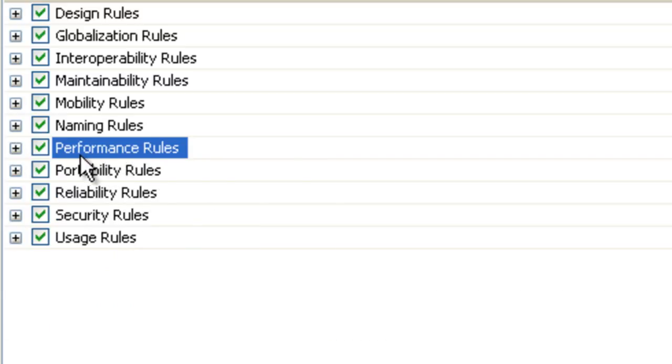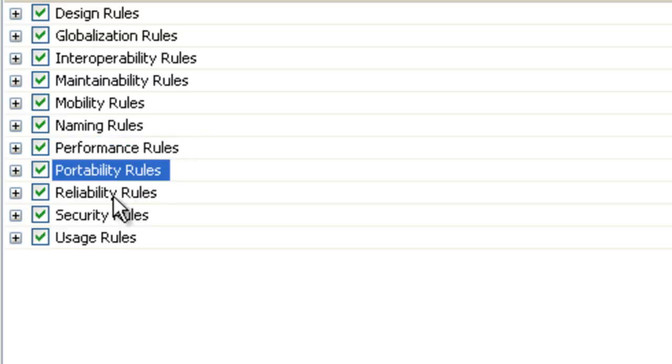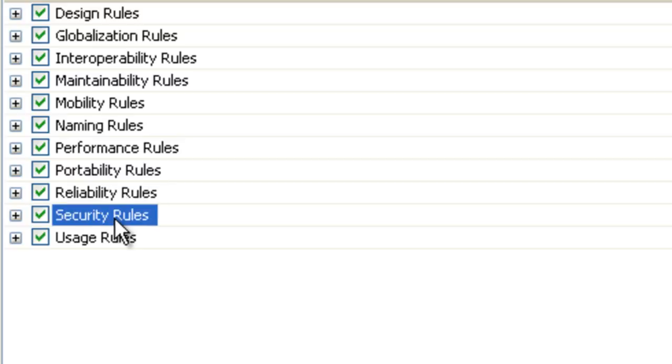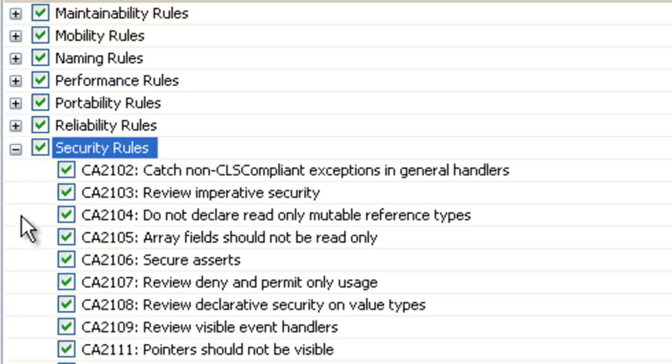I don't really know the namespace that this runs under, but it's very effective and it will help you make your program run smoother and faster. Portability rules, reliability rules, security rules. They'll make sure that nothing is overexposed in your application and that it's not doing anything illegal.